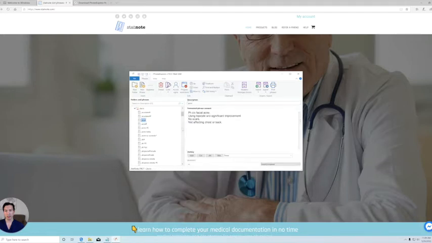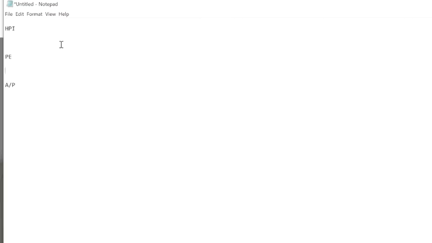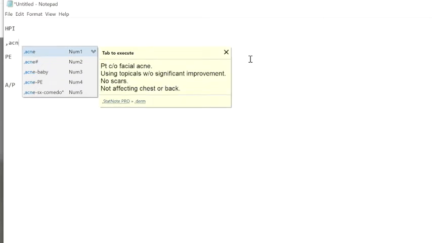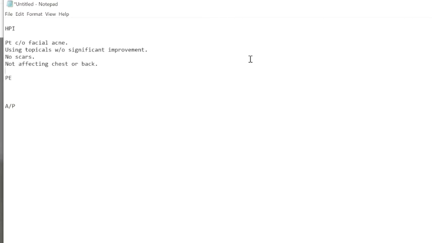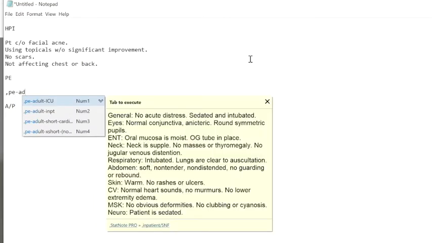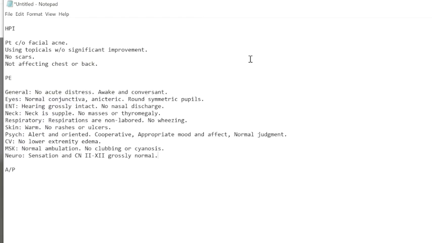Let's do a little demo on our notepad and write a SOAP note. PhraseExpress can detect when you type a snippet of text or dot phrase in your EHR and automatically replace it with a sentence, paragraph, or even a full template. Funny thing, all of our dot phrases start with a comma. This is to avoid triggering other dot phrases that you might already be using in your current EHR. Regardless, you can change this later if you want.